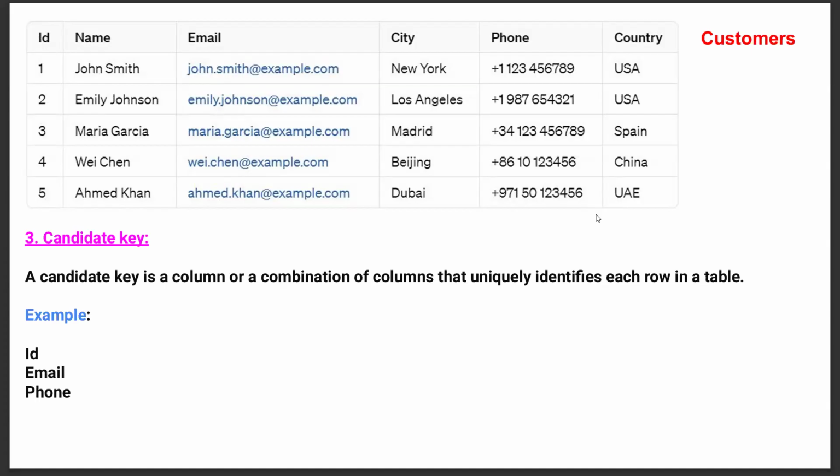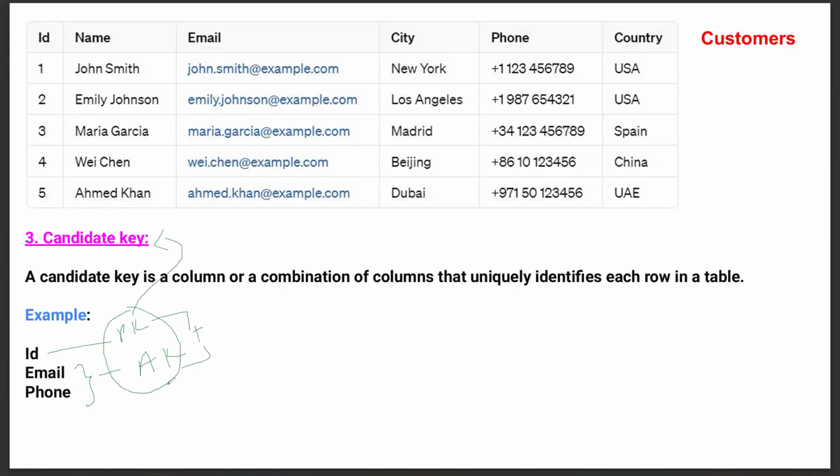A candidate key is a column or a combination of columns that uniquely identifies a row. Guys, I think earlier I explained, right? This is the PK and these two are alternate keys. So the combination of your primary key and alternate keys, that set we have to call the candidate key.